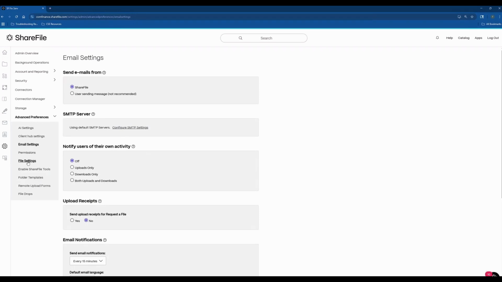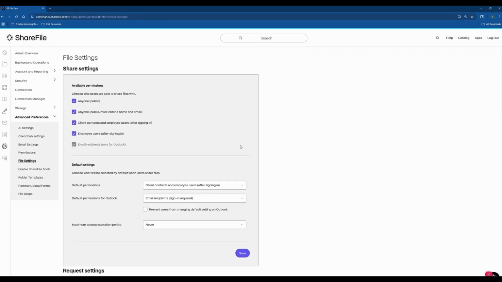Okay, and file settings in here, you should see the options for download and upload links. Now, our recommendation is to disable the public settings that are available on the top here and make sure that any download links that are getting generated on your ShareFile account require some kind of login.